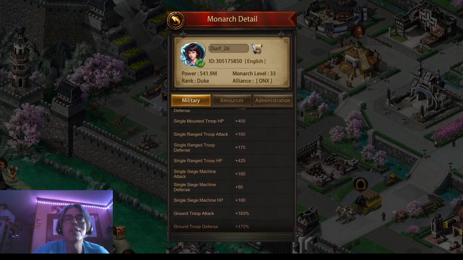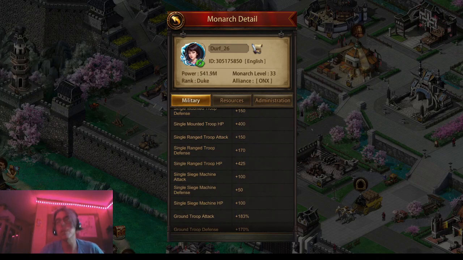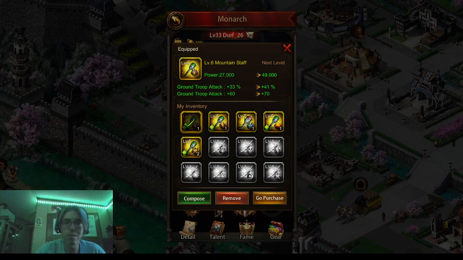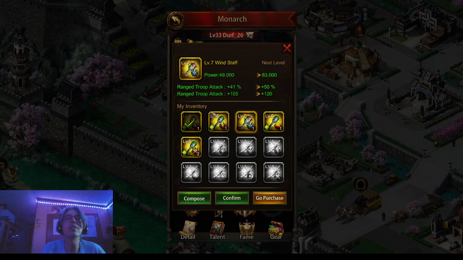So a single range troop attack of 150. I'm going to change that number right now by going up to my Monarch gear, and I'm going to select my wind staff here. This is going to give me a ranged troop attack of 41% and a ranged troop attack of 105, right?